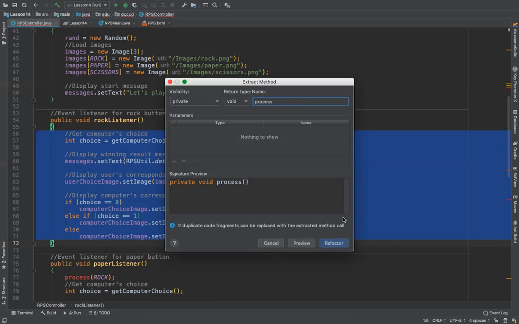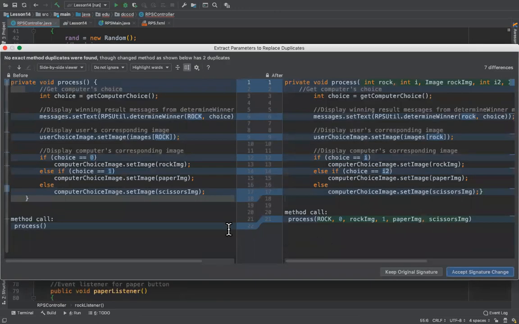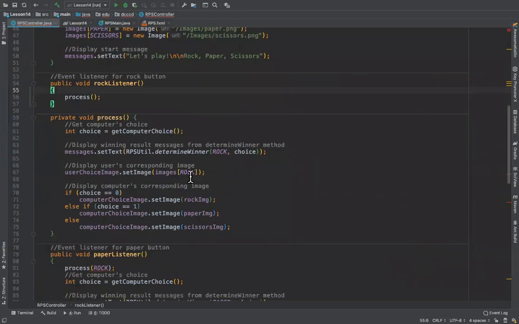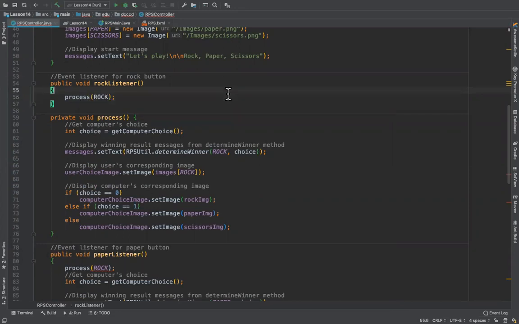All right, let's just do it that way. Say refactor. Okay, but we're going to change this. I had to extract it without a parameter, but we can add the rock in there as the parameter.